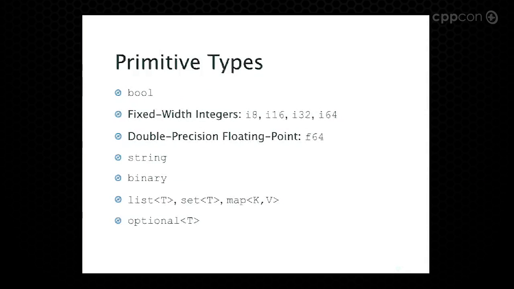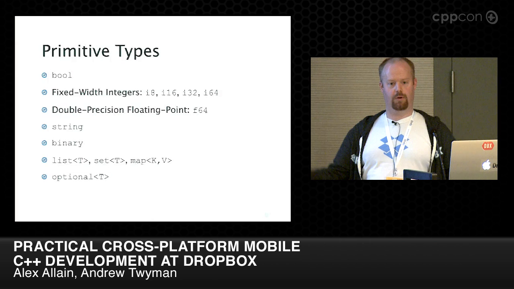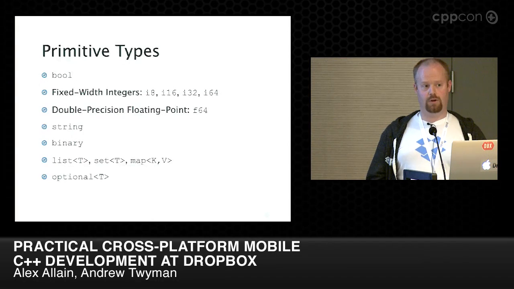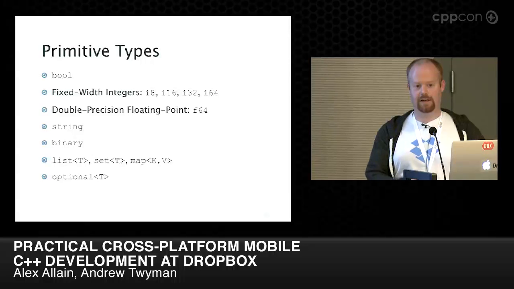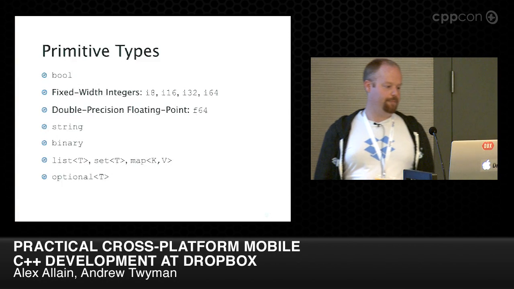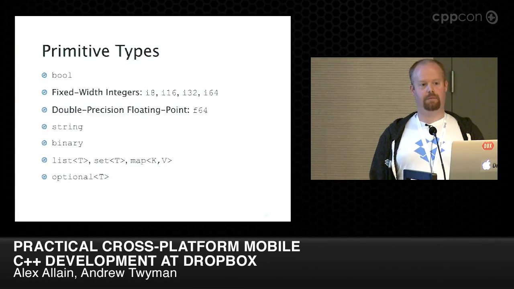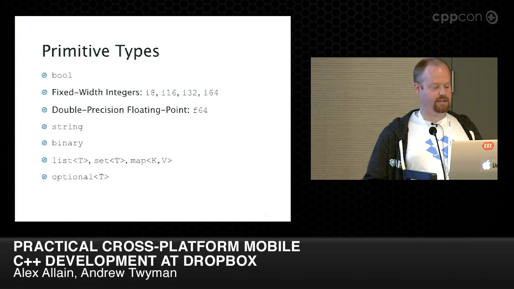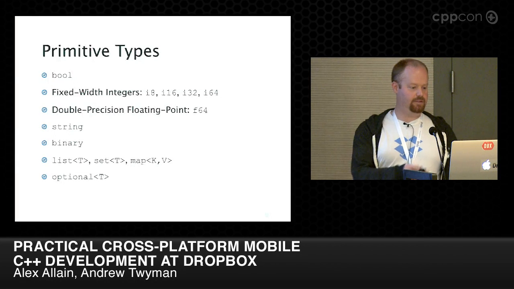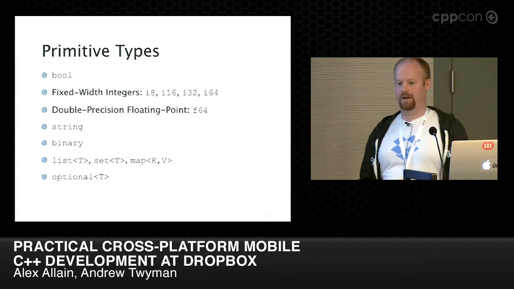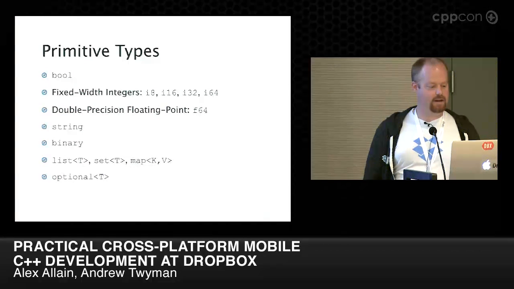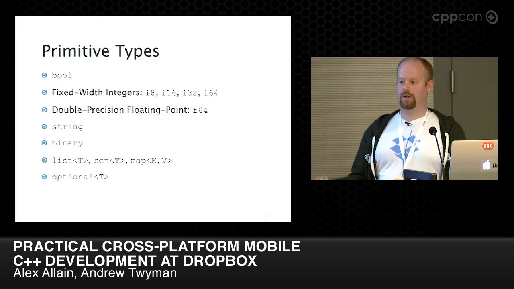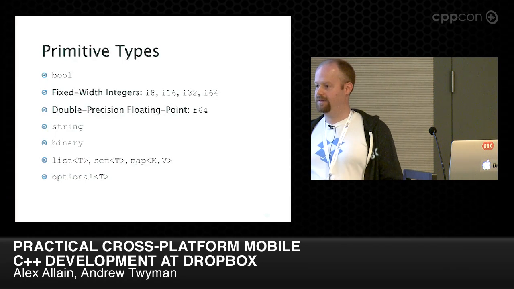What are the types? Basic primitive types you would expect. Notably, all of the integers are fixed width and signed, because that's what can be supported across all languages with no ambiguity. That doesn't mean we don't use size_t inside of our C++ code when writing loops, but we don't let it go across the boundary. Supports floating point, strings, binary is represented as a vector of bytes. Also, you can pass around lists, sets, maps. These actually, list is maybe a bad name here because it maps to a vector in C++, not a list. But these are abstract names for the IDL. And lastly, it supports optional, which we use a lot for optional return values, things like that.